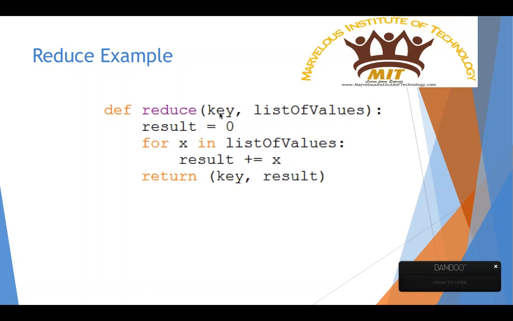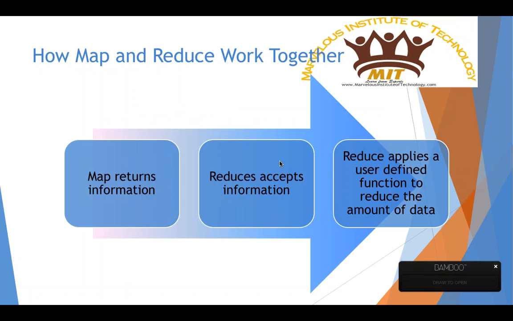Let's assume that the key is called mobile, and mapper 1 emitted 10 mobiles, mapper 2 emitted 100 mobiles, and mapper 3 emitted 50 mobiles. Now mobile is the key, right, and count is the value. The key is sorted, and the counts will be grouped as an array or list of values. Those lists of values we will iterate over in the reduce phase, one by one. We'll see that in detail with an example. This is how the whole flow will work.